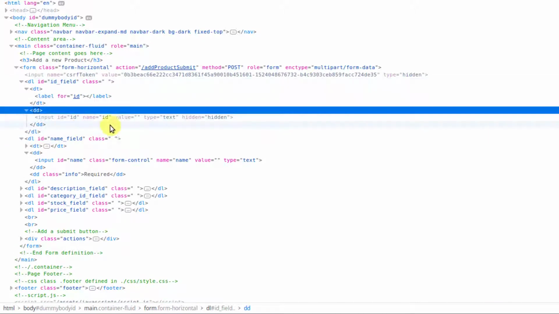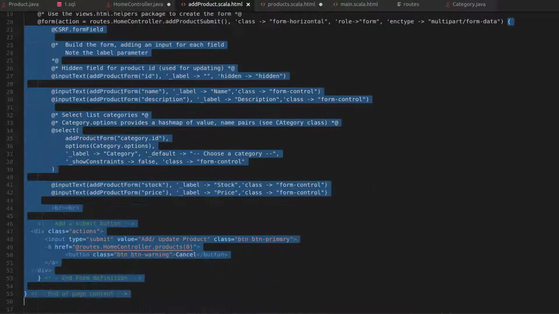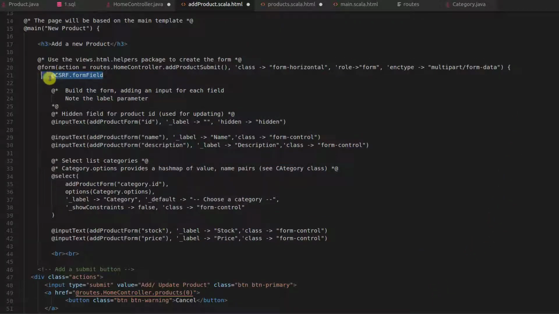Inside the form then we have all the fields, and it's standard HTML fields. So we have fields that will have an ID, a name, a value, and then a type like text. The form uses braces to surround all the elements within the form. This is the CSRF value which is inserted into the form. Then we have a hidden field for the product ID. When you create a new product, it doesn't have an ID, and that's generated the first time you save it to the database. But when you're editing a product, it will have an ID.